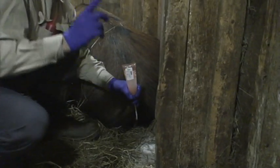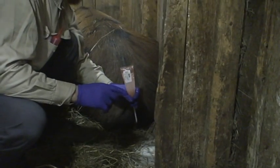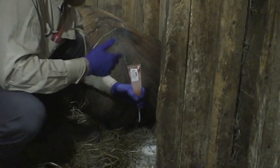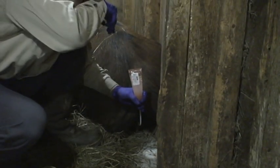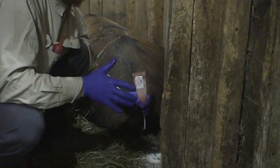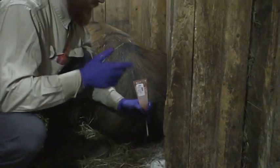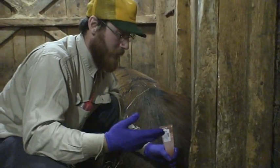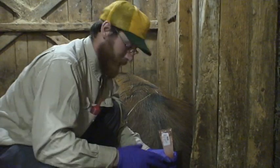Okay. Now, some people have different schools of thought on this, but if she was standing, then I would be actually rubbing her side and also her udder, petting her like a dog. That way it would help her settle because it mimics the motions of a boar right here.